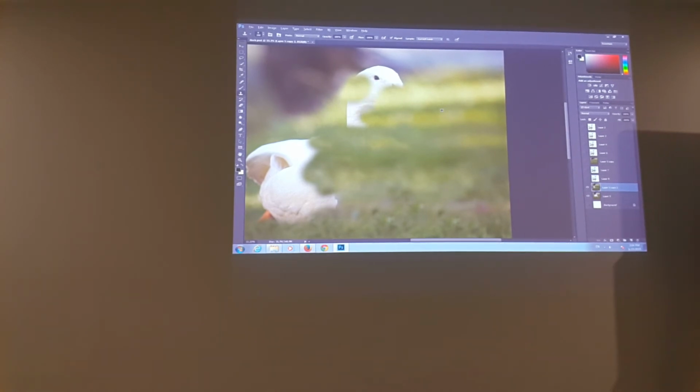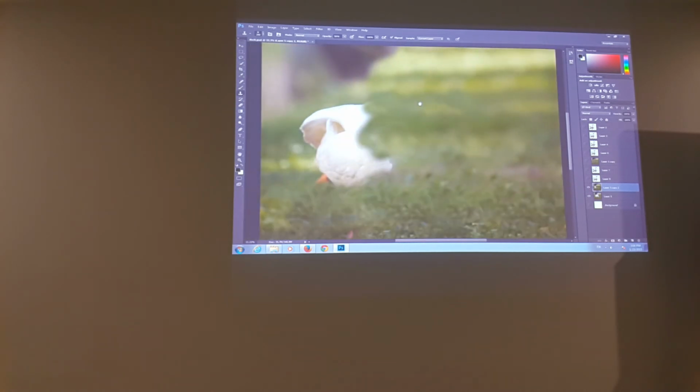When you press the numbers on the numeric keypad, for example if you press 5, it becomes 50%, and if you press 10, it becomes 10%. So in case you want to soften your brush, you can use those shortcuts. Now it is 5, so my brush is only 50%, so it will blend. Now it is 0, so it's 100% again.